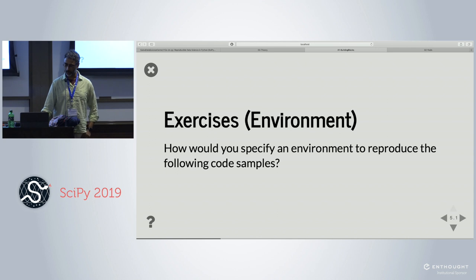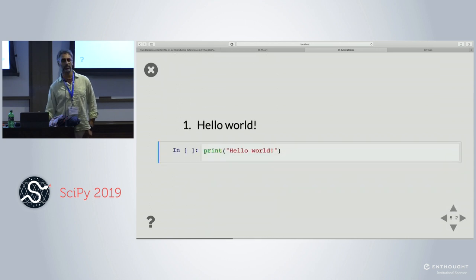Okay, so how would you specify an environment for this program? That's right. That's probably what I do. I just tell the user, look, here's a program, you need a Python 3 or maybe 2.7 would actually probably work as well, environment, and leave it at that. You can, of course, write a Dockerfile and make that a little bit more explicit, but I would say for this one, it's perfectly adequate to just use prose and say, yeah, you need a Python 3 environment, and leave it at that.